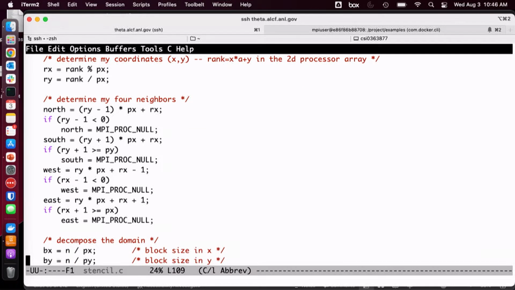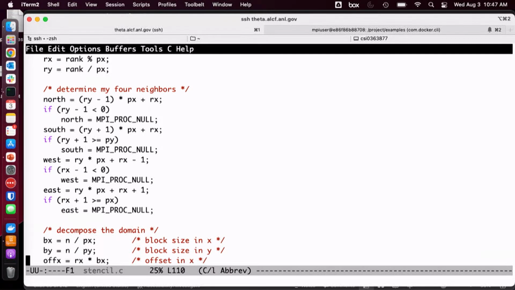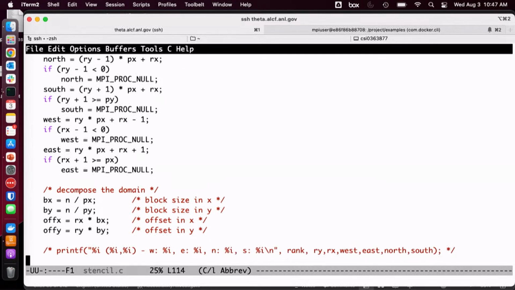So we have a neighbor calculation here. I'm not going to go into too much detail on this, but basically we're determining what's the process to my north? What's the process to the south, west, east? If actually there's no process in that direction, I'm going to identify my north neighbor as MPI proc null, for example. That's telling MPI that there's no actual work to do in that case, but it simplifies the way we use MPI later, where we can just call MPI send or MPI receive without having to put a bunch of branches in the main loop regarding whether or not there's actually data there.